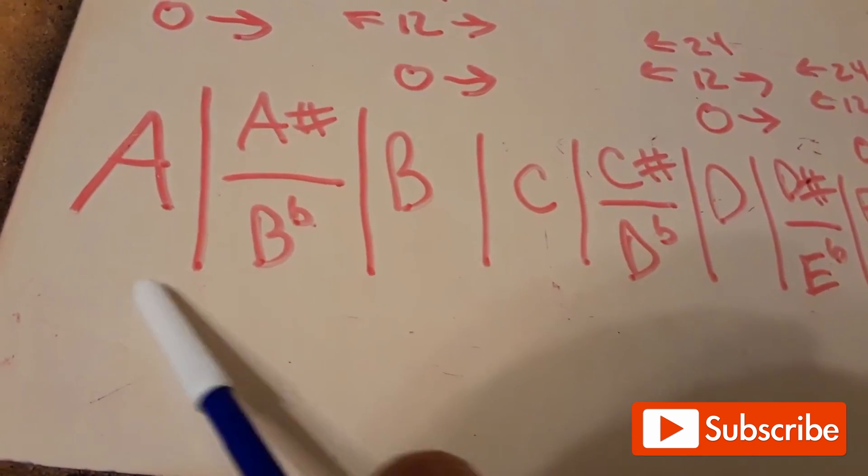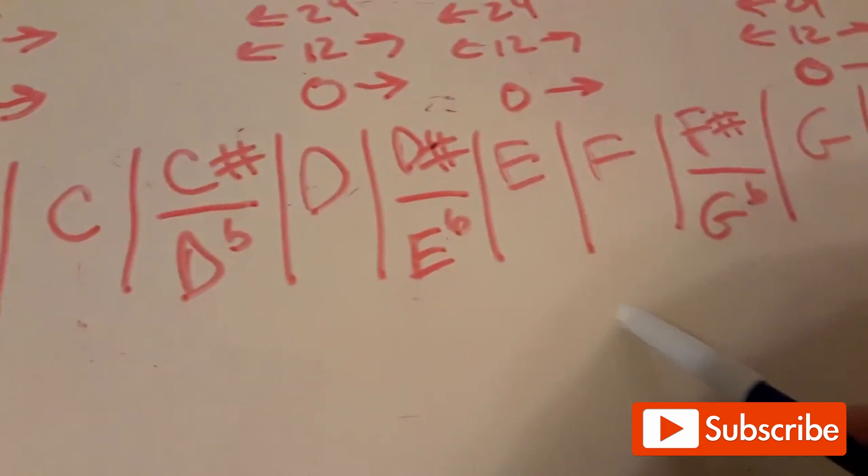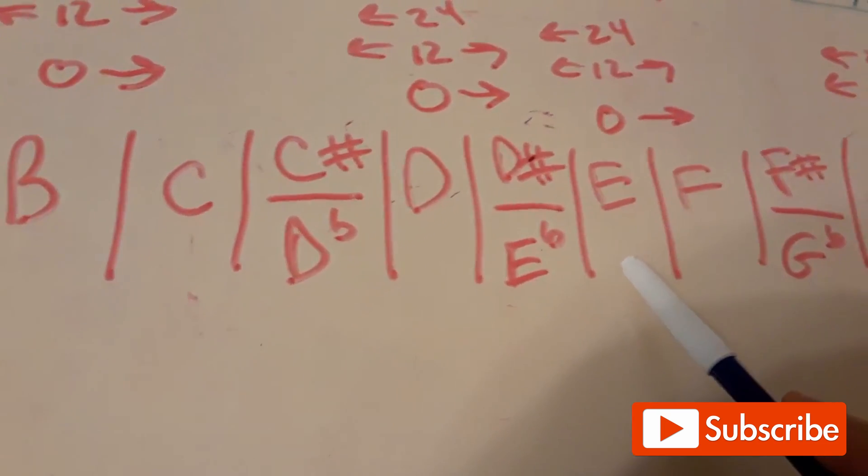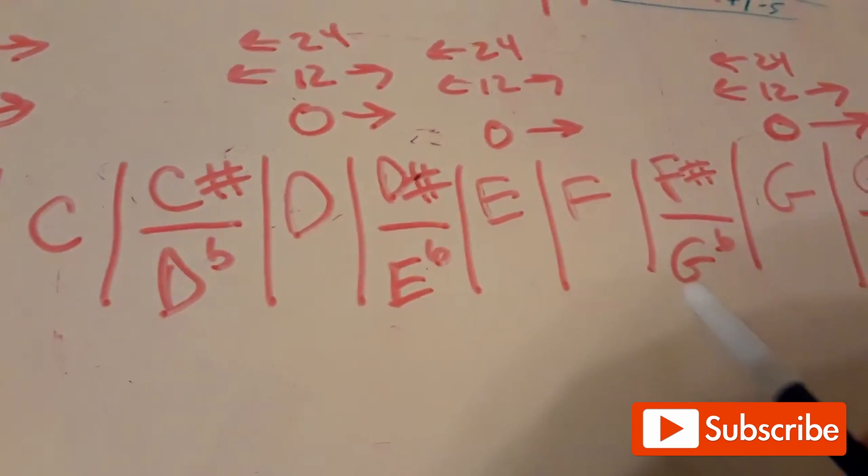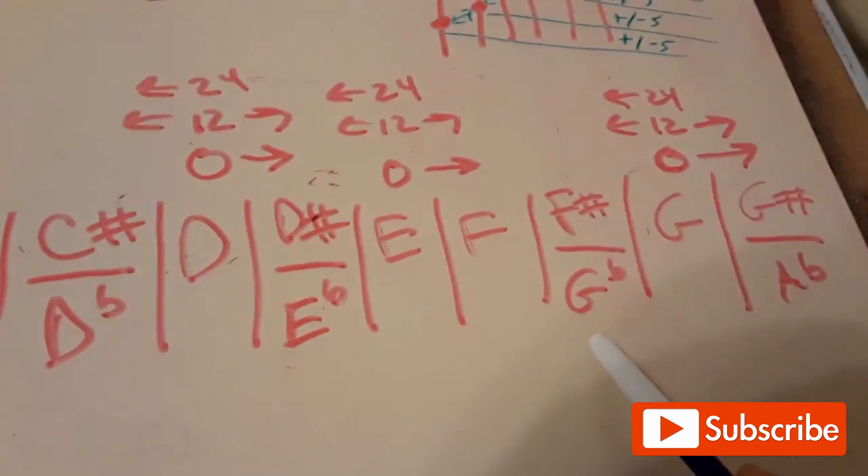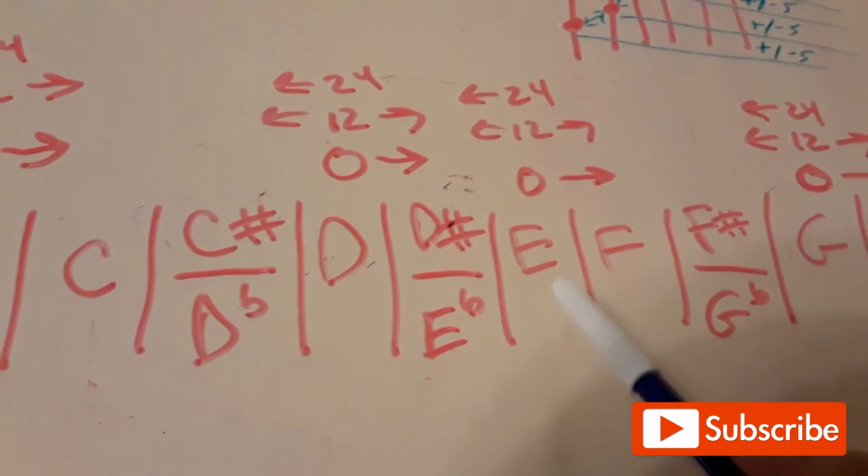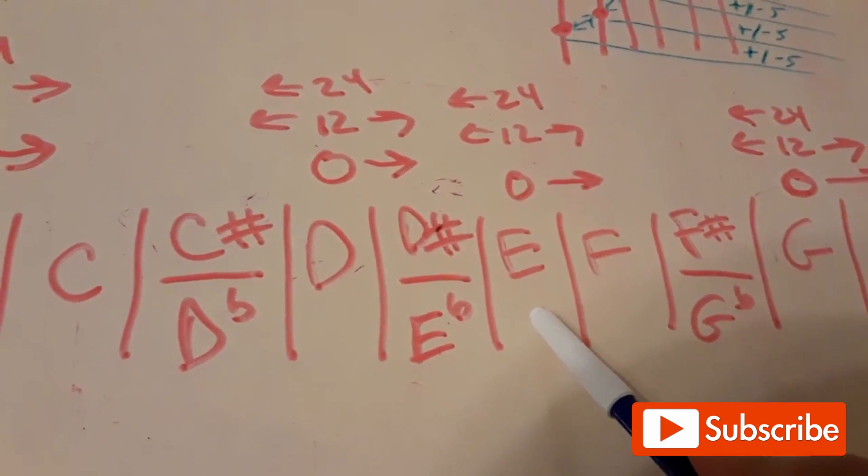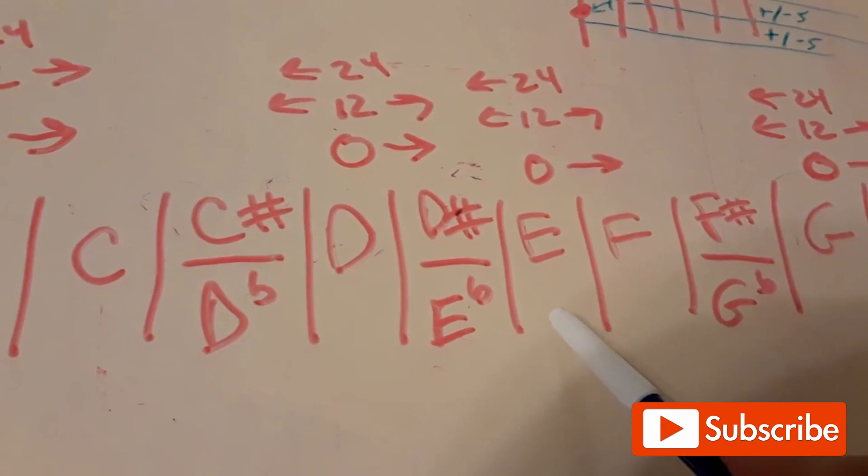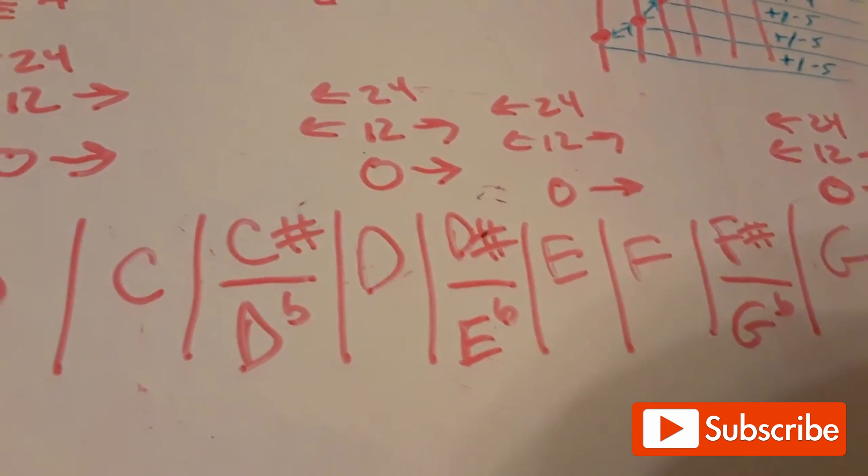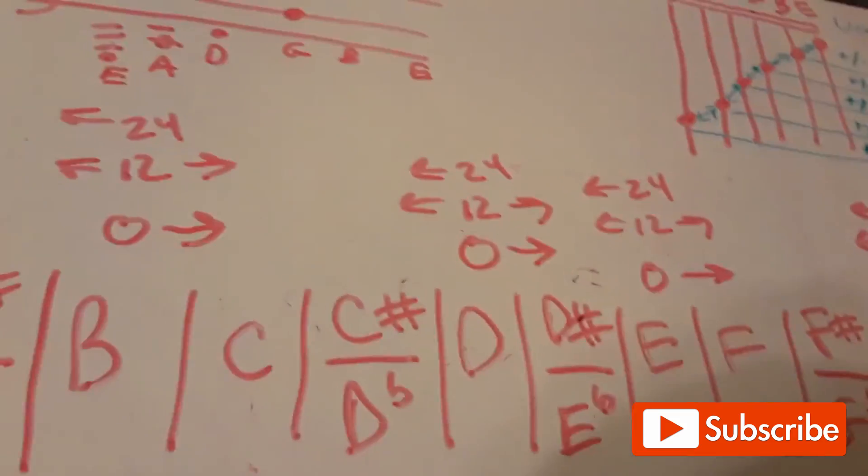The guitar neck moves left to right ascending and this is how the notes work too. If we were on the E string, either low or high, when you pick your E string that's zero fret, it's open. First fret would be F. F sharp and G flat would be second fret and so on. If you were at your 12th fret it repeats again. So that's your higher E than your open E string but then it can go descending or ascending. You could go 12th fret 13th 14th and so on, or 12th 11th 10th and so on, or at your 24th fret you'd have 24 23 22 because you wouldn't be going higher.